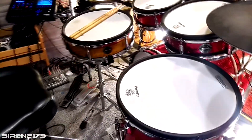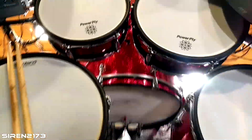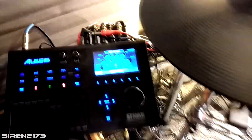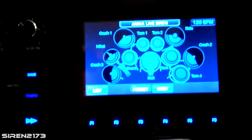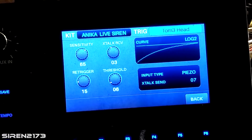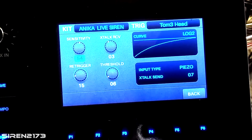Number five is trigger settings. Hopefully you've done the module update and the kit plays pretty well, but I really recommend going in and fine-tuning the settings. You don't want any machine gunning — especially if you're playing live or recording with this kit. It's easy to avoid in the Strike because it has a nice round-robin algorithm, but you can still get it if sensitivity is too high. Hit the Triggers button on the Strike module, go into the trigger settings menu, go through each pad, and make sure soft hits sound soft and loud hits sound loud without machine gunning.